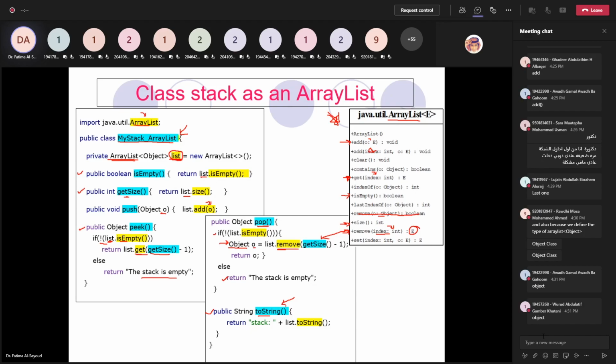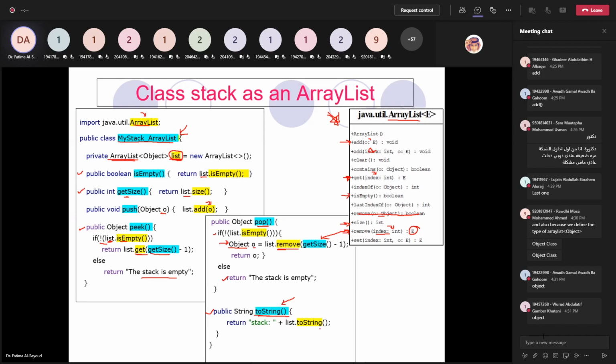Okay, it's right, the object. Why did I ask this question? Because some students might get confused and say we're using the array list, so it's going to override from array list, but we only use it. We didn't extend it. We didn't say my stack extends array list. We just use it. So as long as it's not extended, it overrides the one from the class it extends, which is the object.